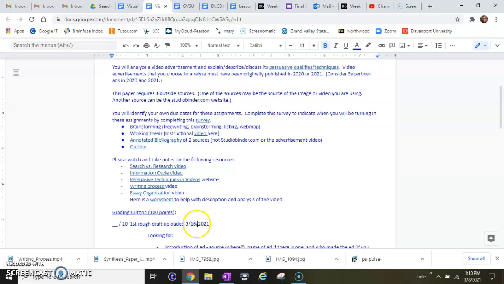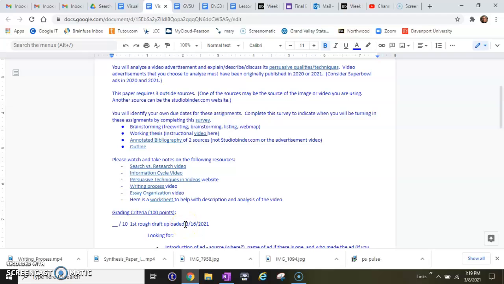The first draft is due the 16th, so these preliminary things are due before the 16th, but then again, the rough draft is due also the 16th. If you're falling behind, don't worry about it because we have 8 days or 7 days of peer review. So I put down this due date because that's when we're starting peer review, but you can put it out there on the 17th or the 18th, and I'm sure there's going to be somebody who doesn't have a partner and they can just help you peer edit.